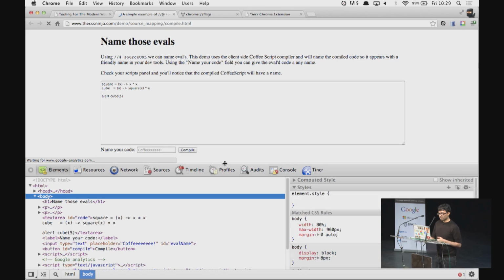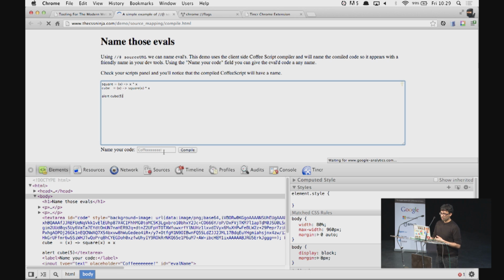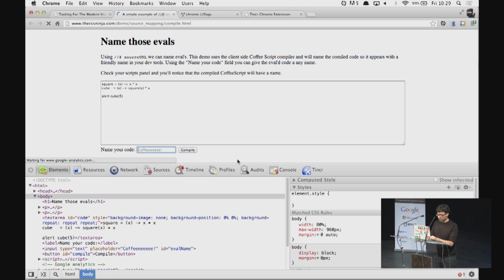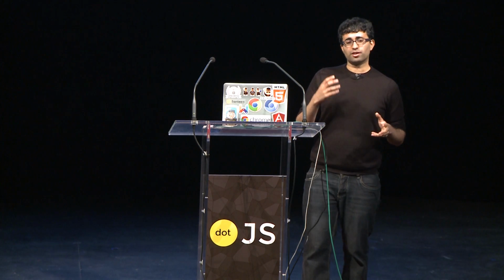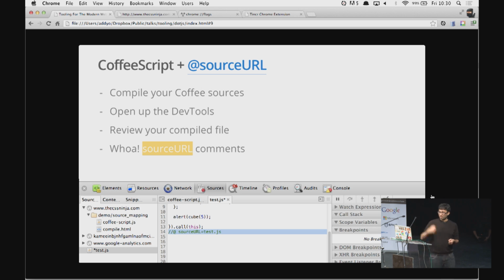All right. So basically, what I have here is a very small Coffee compiler. I've got some CoffeeScript source code. And what I'm going to do here is create a file. So let's say it's math.coffee. What this is going to do is give me the ability to, first of all, compile that code into some JavaScript. And then when I go into the sources view, I actually have a screenshot of it here. Go me. So I actually have a screenshot of what happens here.